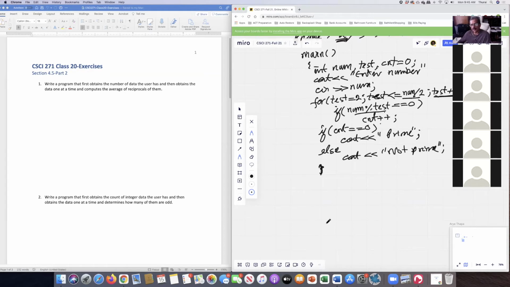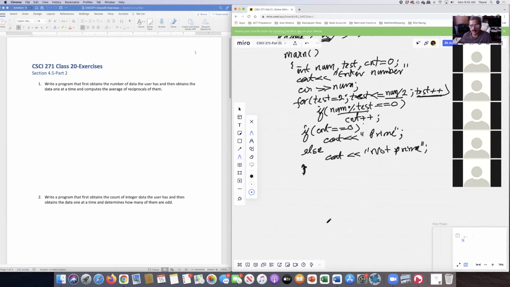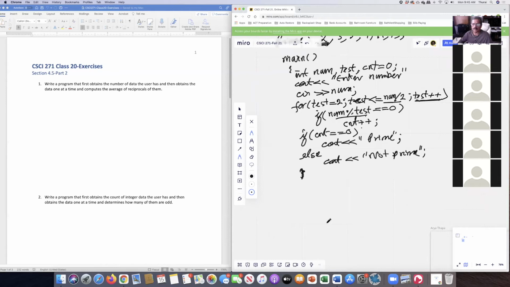So how do we do that? To do that, we need to use a new technique called flagging. Flagging is a concept that's important in computer programming. You set up a flag that would have one value and then change to some other value to flag that something has happened. So I'm going to show you how to use that.